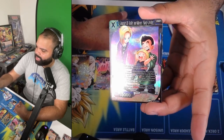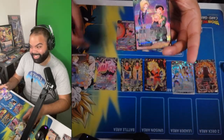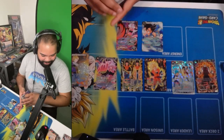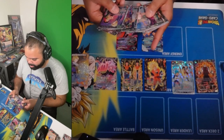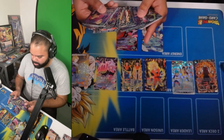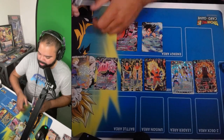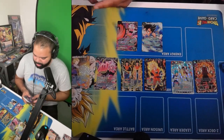Oh my gosh. And I don't know, that Android 18 SR seems pretty good. She's kind of fire. I was like, you combo with a Krillin play? I wonder, did we pull any of the Krillins? There's a couple 3-drop Krillins here. The main one you're looking for is, I think it's called, Android 18 helping her husband. And it has Krillin. That is this one. This is the SPR version. Yeah, we didn't pull any of the other ones, but that's the SPR.